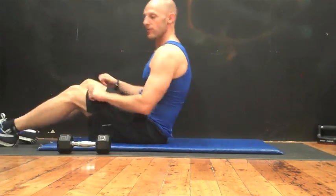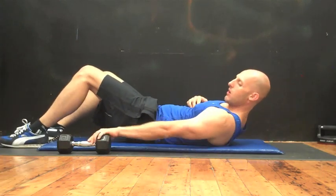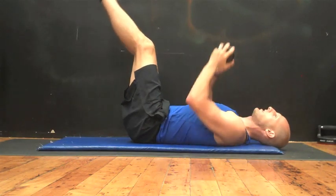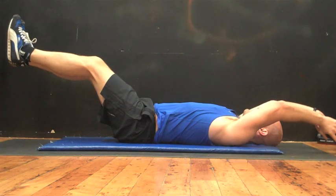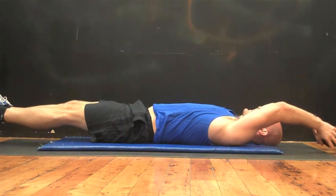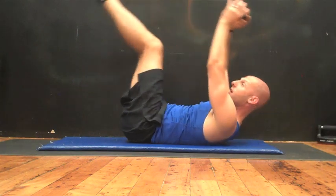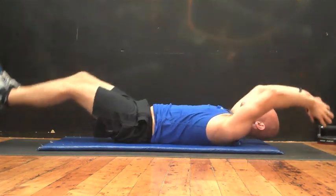Our next move is the abdominal jackknife, either with or without weights. Okay, legs are straight up in the air. Arms back. Slight bend at the elbow. Bring your legs all the way down parallel to the floor. Bring them up. And reach for one. Let's go 15. Breathe out as you come up for two.